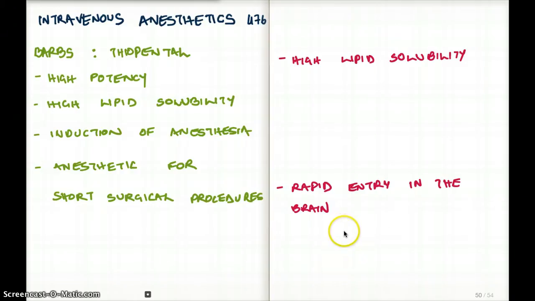Well, if there is rapid entry into the brain, then you want to look for, if you're taking a history of a patient, you should be thinking of, does this patient have a history of seizures? Because BARBS can be used for the history of seizures. It can be used. Phenobarbital is one of the drugs used for seizures.